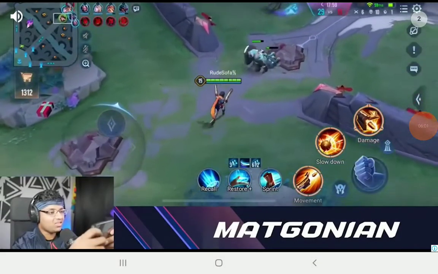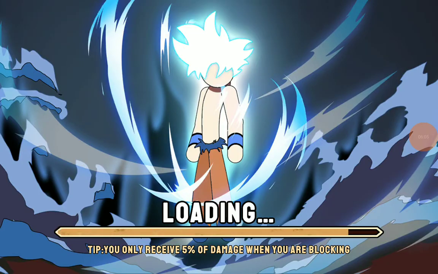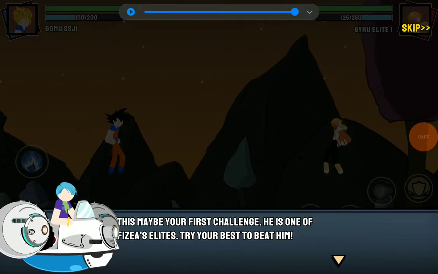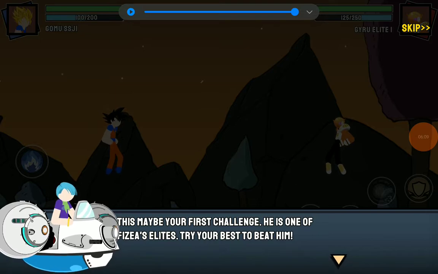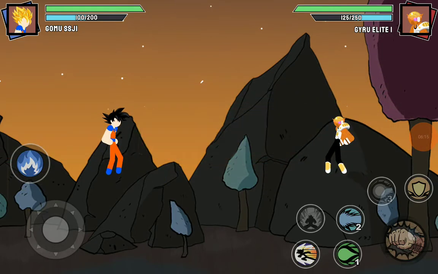Really? Another ad? I'm just going to skip this. Bam. Let's put some wall. I know I need these. Maybe it's in reverse. Okay, whatever. Let's see how strong you are. Ready, fight!